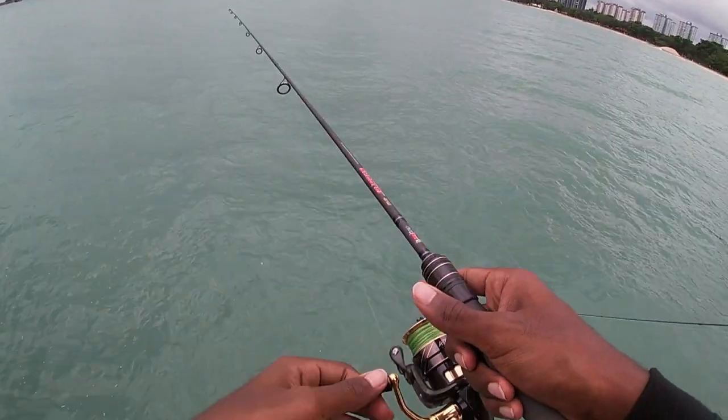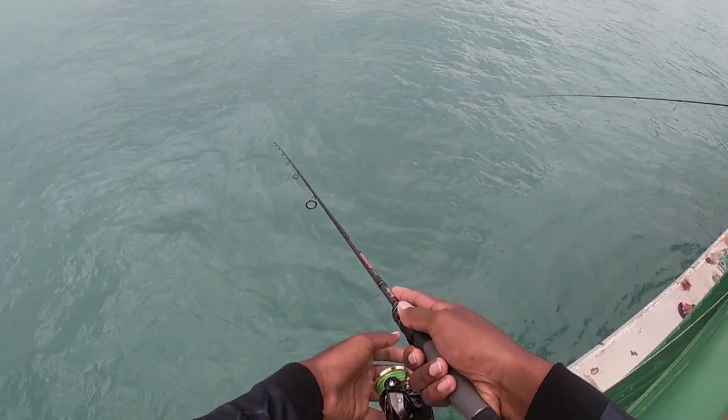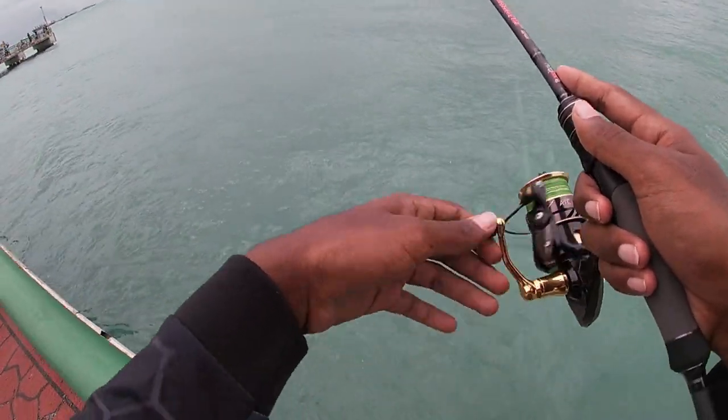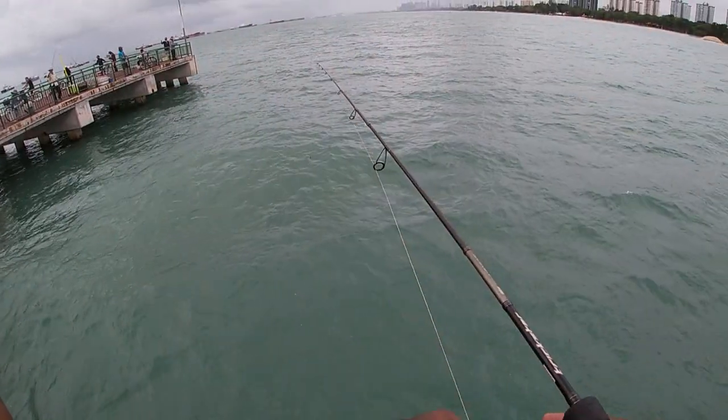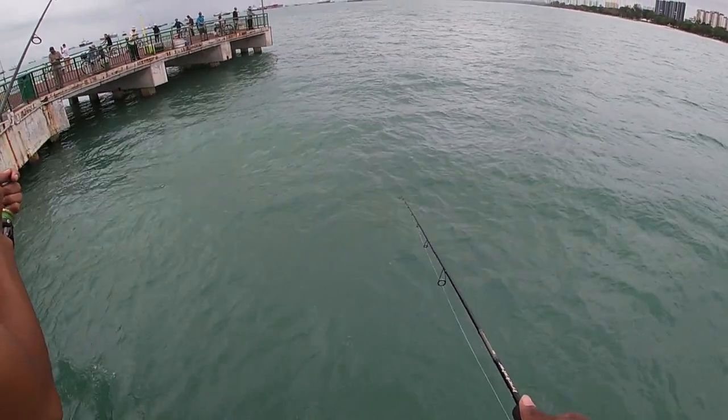So yeah, now we've hooked our meat. You see the todak? We cast at the todak. And yeah, if they don't take, just move on, change to a different todak. Nice. Fast, huh? Yeah, very fast. See that?